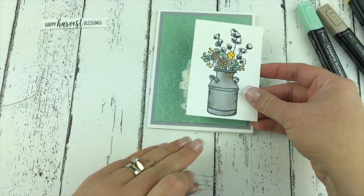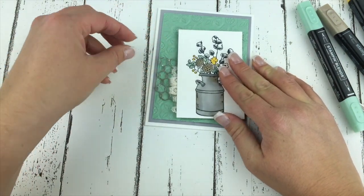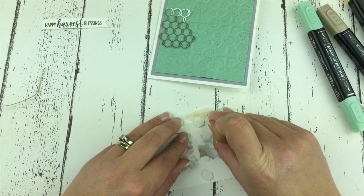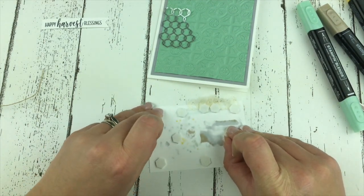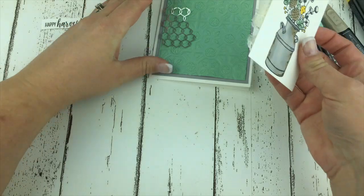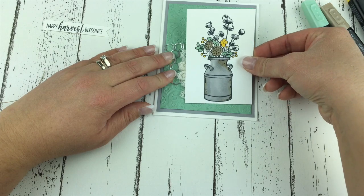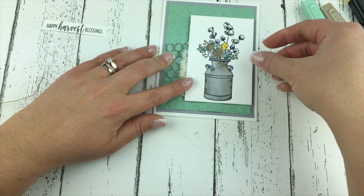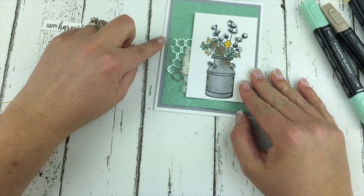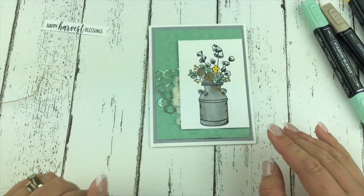And then what I want to do is this piece is going to go over here like this, but I want my chicken wire to sort of come out of the side here. So what I'm going to do is remove my dimensional backs. There we go. And I'm just going to put my chicken wire about where I want it. And then I'm just going to stick this on. And those dimensionals will stick down the chicken wire as well. So it'll be kind of hanging off, but it's stuck down well enough with the dimensionals on the back side there, okay?